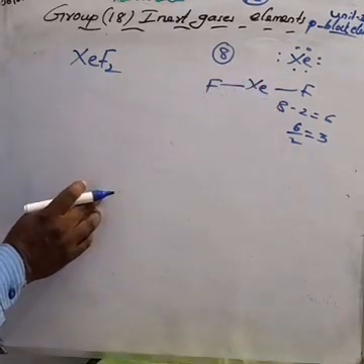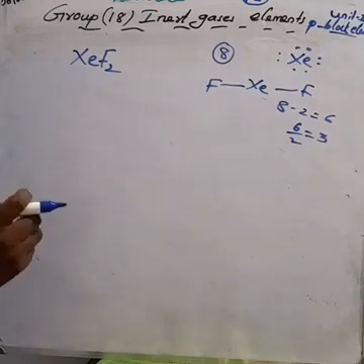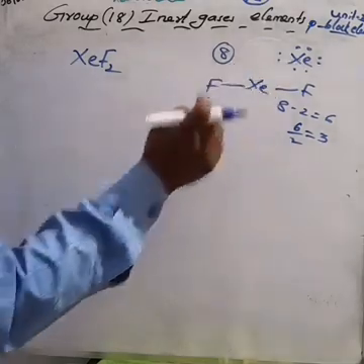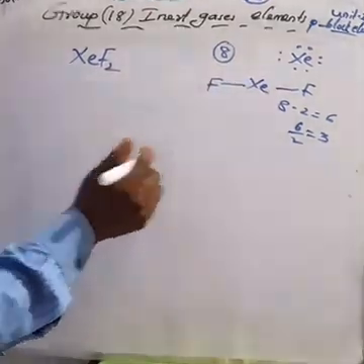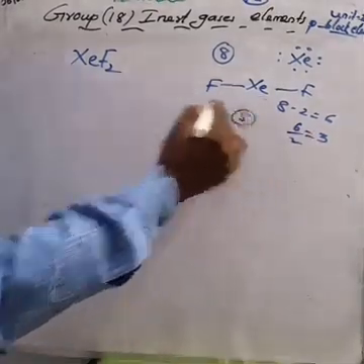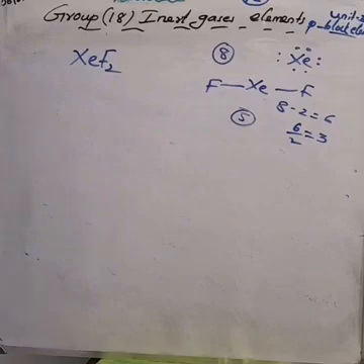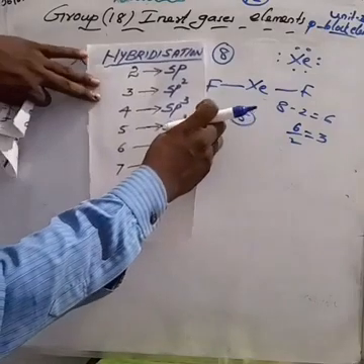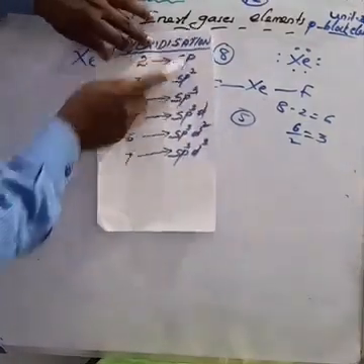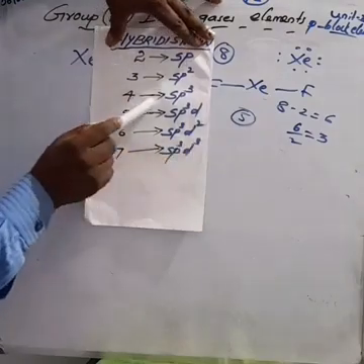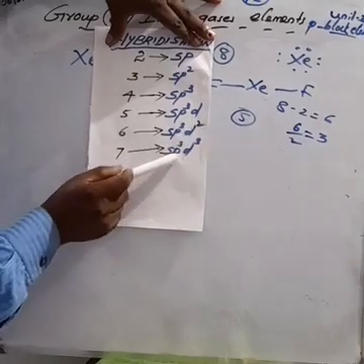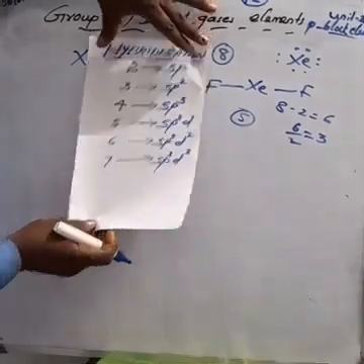So we have to learn the bond pair and lone pair addition. The bond pair is 2, for the 2 fluorine atoms. The lone pair is 3. 2 plus 3 is equal to 5. Previously I told that the number 2 means sp, 3 means sp2, 4 means sp3, 5 means sp3d, 6 means sp3d2, 7 means sp3d3. Am I right? So we get the answer, 5.